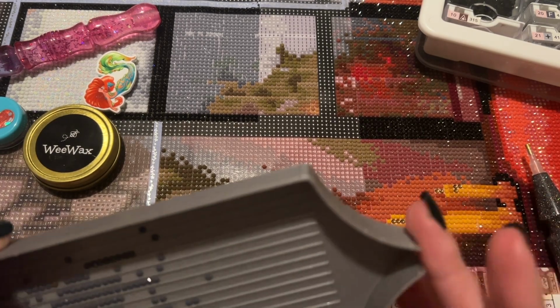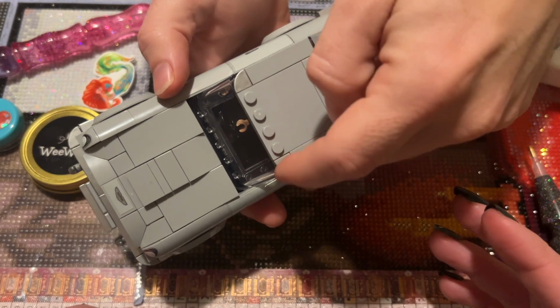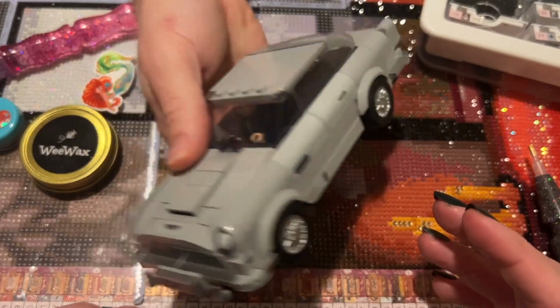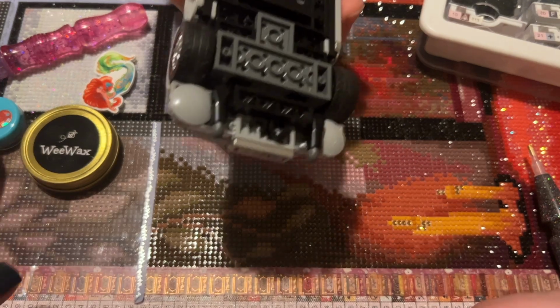I just realized I have something in the wrong place, because this part here is a shiny piece, and this one is not. Which means somewhere else I probably used a shiny piece when I wasn't supposed to, or used a non-shiny piece when I was supposed to. There might be some in the extras bag, because those little pieces are the ones they give extras of.